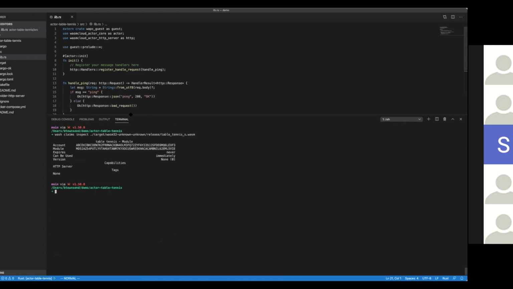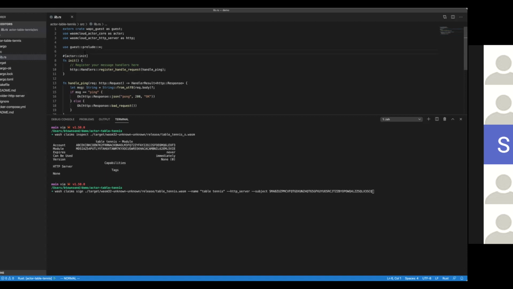So Brooke, I think you kind of glossed over a little bit of the linking capabilities there. Yeah, I'd love to talk about that a little bit more. So when you sign an actor, or when you sign a WebAssembly module that's built for wasmCloud development, you take advantage of capabilities when you need to access functionality that you can't do from within WebAssembly. The example here is receiving or sending HTTP requests. You can use a capability like an HTTP server capability to be able to receive HTTP requests. Same thing can happen for connecting to a database or accessing files locally on disk.